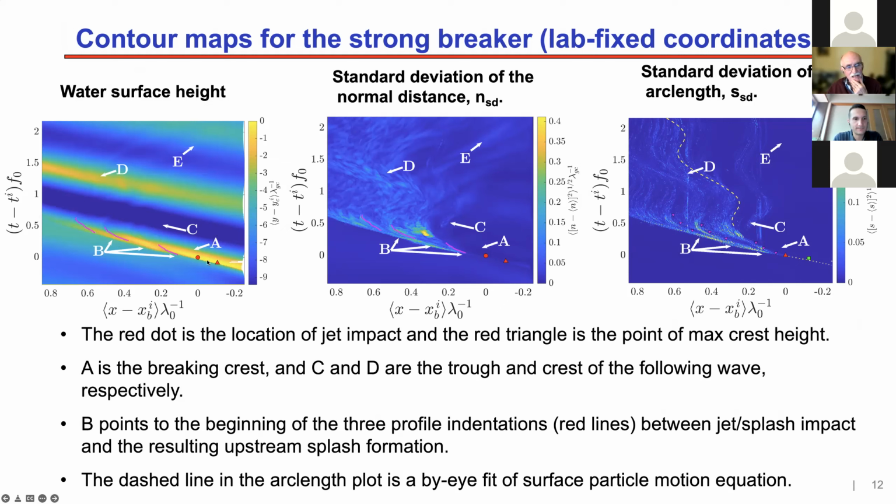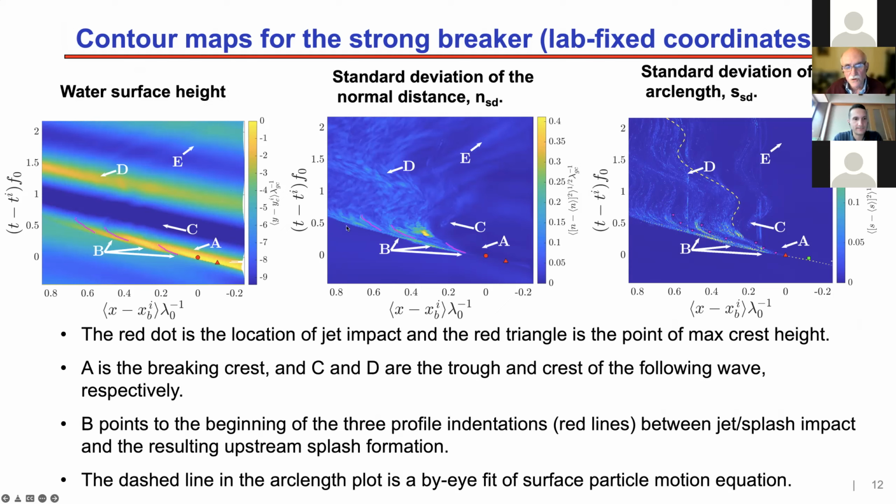You can see that as the amplitude of the main breaking crest goes down, the following wave amplitude goes up. That's just the nature of these wave packets, which are moving down the tank at roughly the group velocity of the waves, while the crests are moving at the phase speed, which is twice the group velocity. So they're moving through the packet. At this point, this wave is at the peak of the packet. And at this point, this wave is at the peak of the packet. Okay, so all the callouts, E, D, C, are at the identical position in all 3 plots.